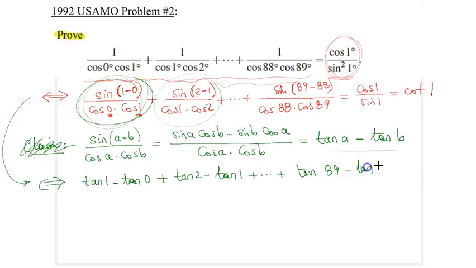Let's confirm that whole thing equals cotangent 1. I have a telescoping series here. Each component cancels with the next term's last component. The first term here cancels with the following term's last component, so this one will be gone. This whole thing will reduce to tangent 89 minus tangent 0.